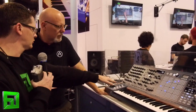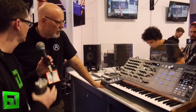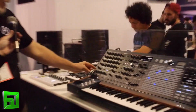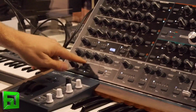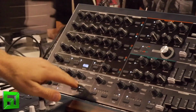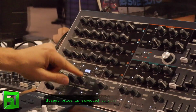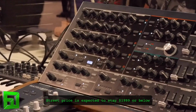I'm noticing another interesting thing on here. Along with the mod matrix, it looks like you have hardwired audio modulation between the VCOs. Oh yeah, the audio mod section's kind of my favorite section here. You can modulate VCO1 to VCO2, it's an FM. You can modulate VCO3 to either VCO1 or VCO2. You can use VCO3 to modulate the VCF cutoffs of 1 or 2, or you can use the noise generator to modulate VCO1 or VCF2. I stole that one from the Prophet 5 because I use that all the time on my Prophet 5. So thank you, Dave Smith.